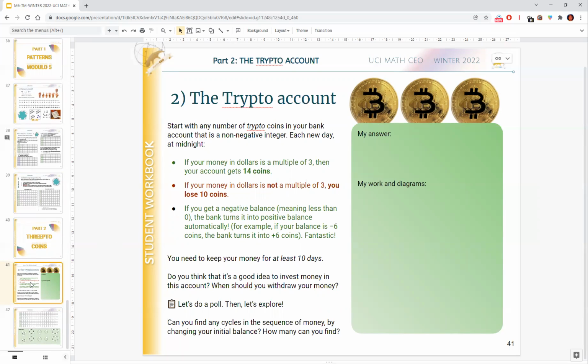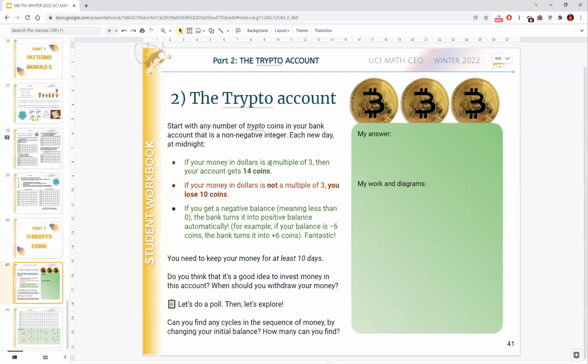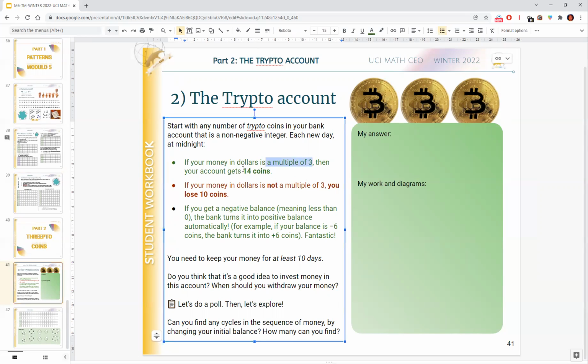And then if you have time, then the question is, how can I change the rules from my crypto problem? So this is giving more autonomy to kids. How can I change the rules, whether the rule about multiple of 3 or the rule about getting these many coins, so that it actually pays off to open this crypto account?